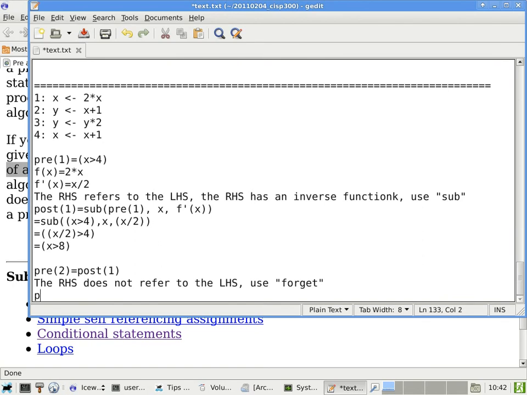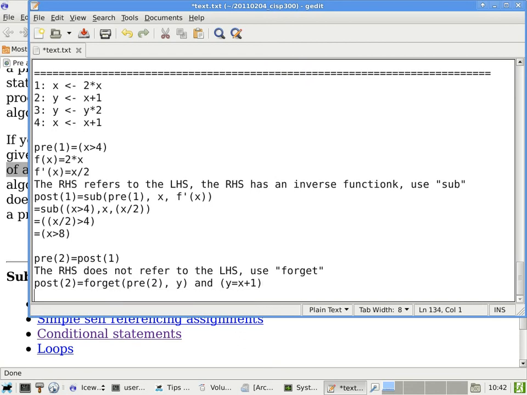The forget rule is saying, okay, the postcondition of line 2 is you take the precondition of line 2, you forget something about it. What do we forget about the precondition of line 2? What's on the left-hand side? What is everything that we know about y? Yeah, everything about that. Everything that we know about y, we have to get rid of. But we can say one thing after this, we know that y equals x plus 1 after this line. Are we doing okay so far? It is the application of the forget operation.